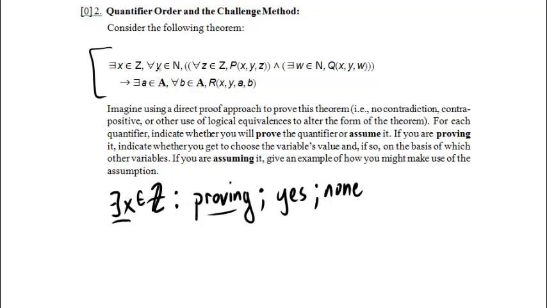Okay, let's move on to the next one. We've got a universal for all y, and I'm going to assume this n is supposed to be the natural numbers here. So if I were actually proving this, I'd use a without loss of generality approach on it. I certainly do not get to choose y. That's what without loss of generality means. It means y is some natural number, but I don't know which one. It's an arbitrary natural number. So I am proving this quantified sub-expression. I am not going to get to choose for myself what the value of y is, so it doesn't matter what variables I could base my choice on since I have no choice.